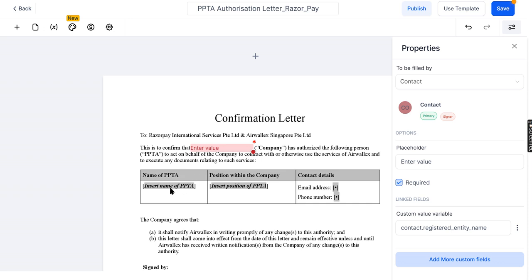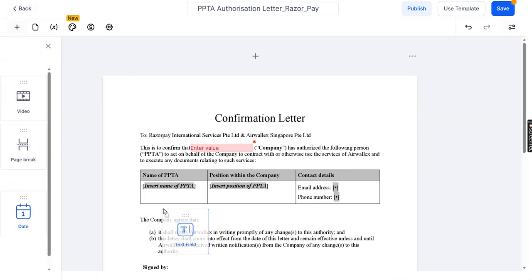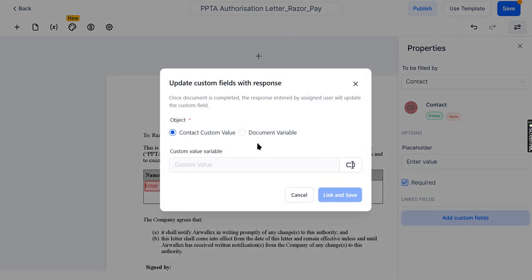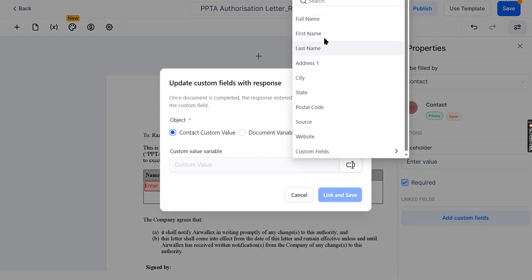Yeah. So here, name of the person, we can get the field again. Name of the person, position in the company. For the name, we can simply link with the full name.